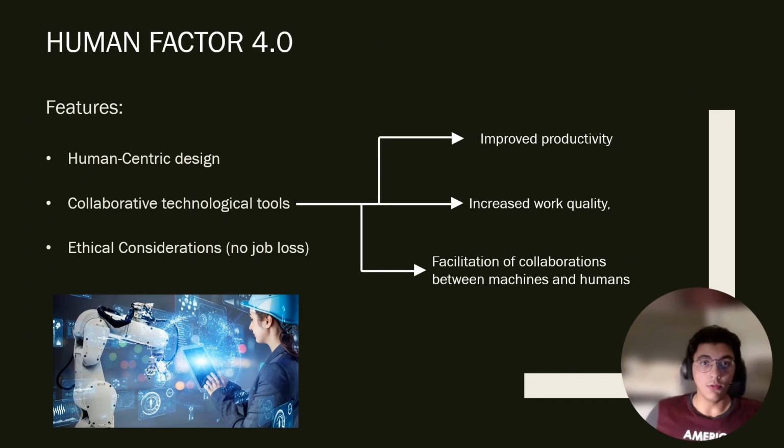Due to the nature of the workstation itself, security guards will always be at the center of all processes, while being assisted by all the Industry 4.0 technologies that were previously mentioned. The role of human workers in security booths is essential. Machines are incapable of judging situations based on the same criteria that humans have. And because of this, humans are essential for the realization of this workstation, which is why it must have a human-centric design. By providing Industry 4.0 tools to the security guards, this creates a cyber-physical environment that provides better productivity, increases work quality, and facilitates the collaboration between machines and humans, all while being entirely ethical.